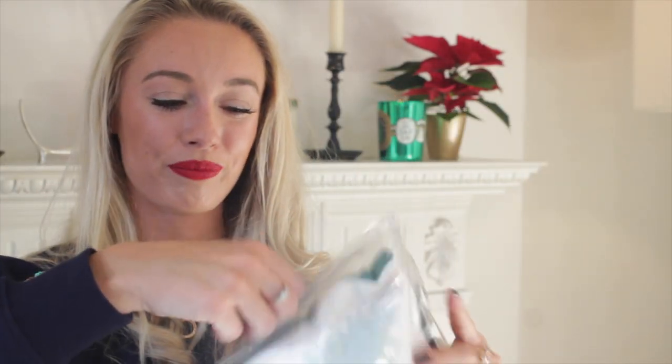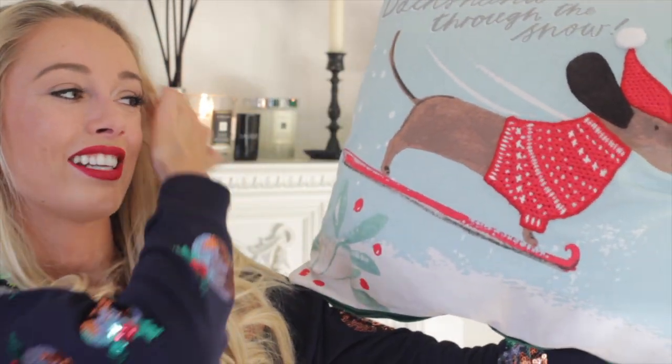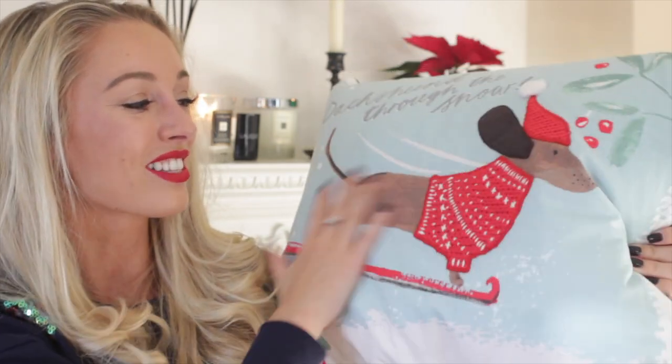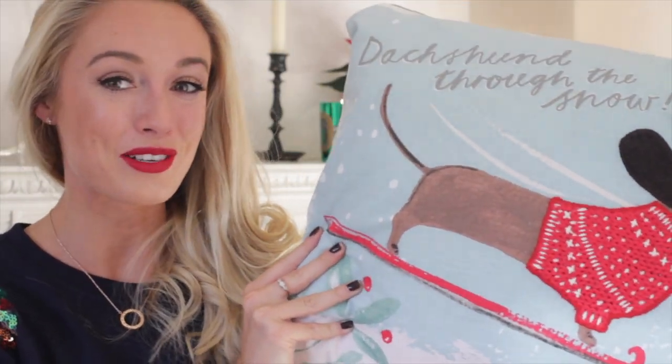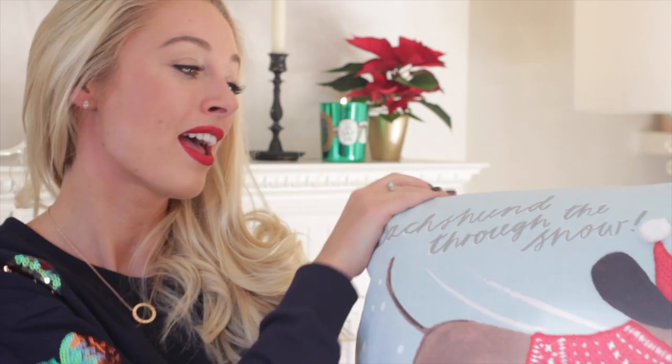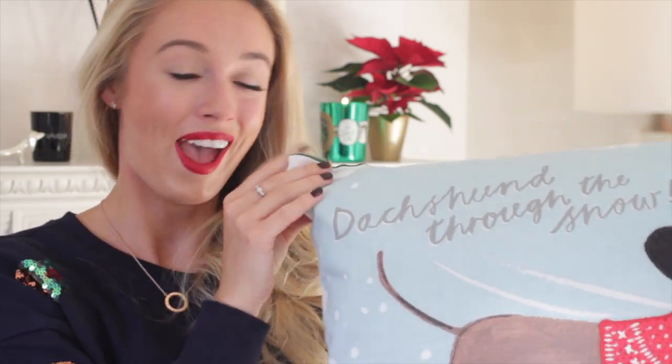This next one is just a really silly cushion - it's got a Christmas-decorated sausage dog on skis. It's a dachshund wearing a Christmas jumper and a Santa hat and it says 'Dachshund Through the Snow' - I just absolutely love that. I nearly flung myself in the eye with the corner of this cushion I was getting so excited about festive sausage dogs! This is going to have pride of place in our lounge and I can't wait for Dexter to get home and see all these sausage dog pieces.